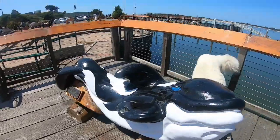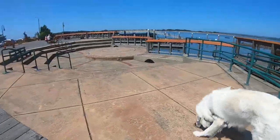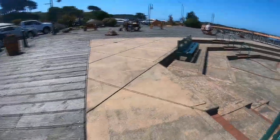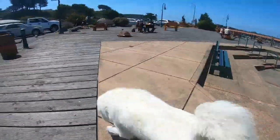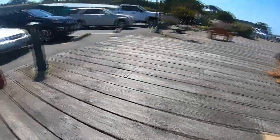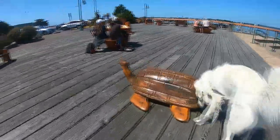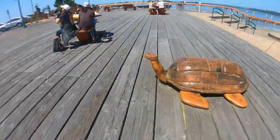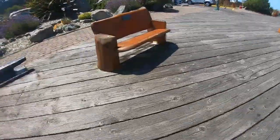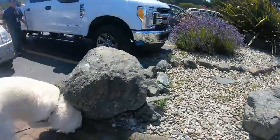There's lots of great carvings around here. Definitely worth a stop if you're out this way. And if you can't make it out that way, then stick around. We'll walk around here and check everything out. And you can have a virtual walk with us. You catch that barrel over there? That was a trash can. Pretty neat the way they hide them. And there's a bunch of them around, so if you put enough trash cans around, people will use them.